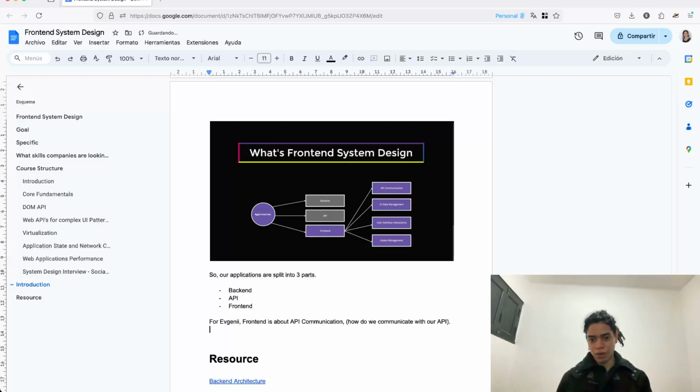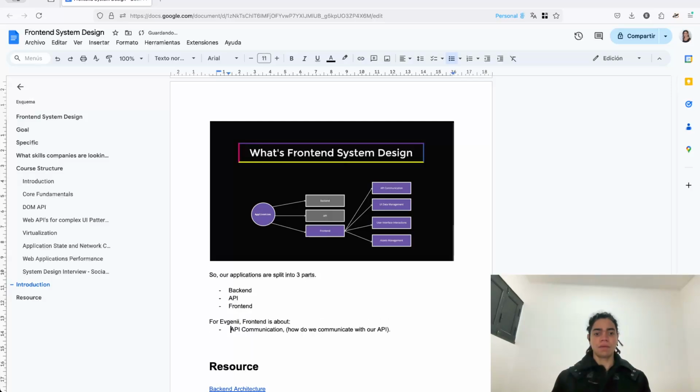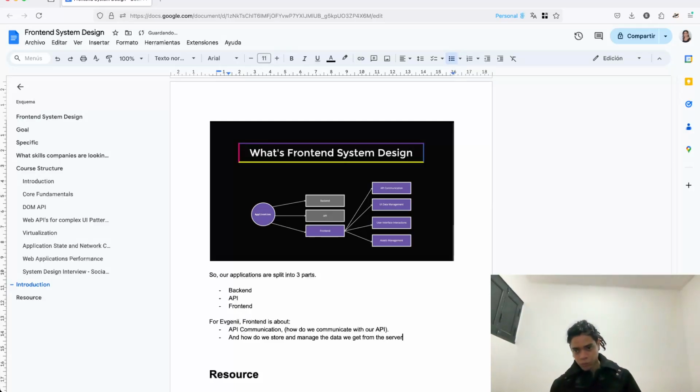But also, how do we manage the state that we get from the data? I think this is something important. How do we store and manage the data that we get from the server?